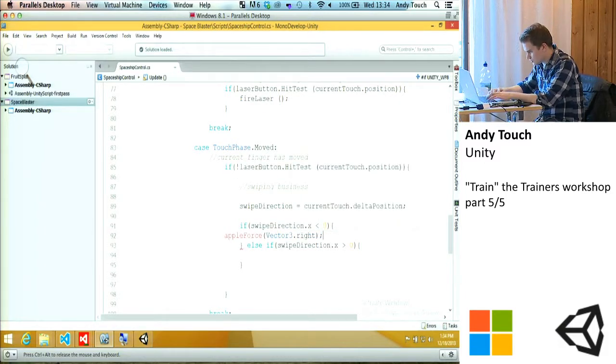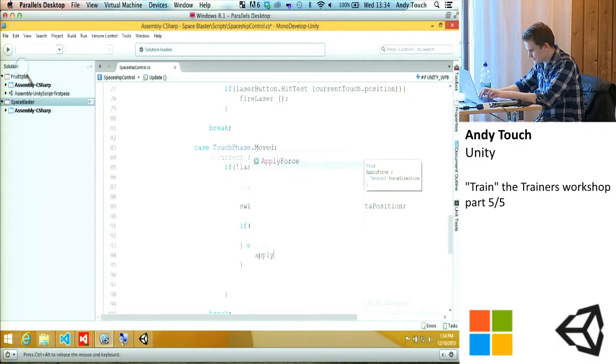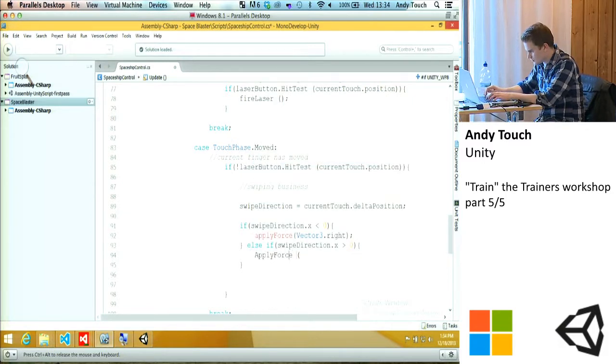Not Apple force, apply force. Obviously with a capital.